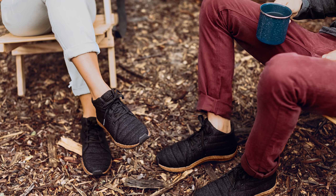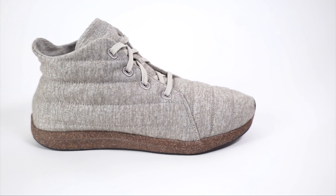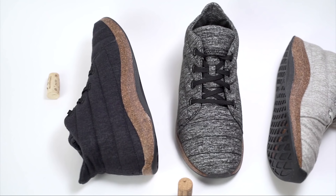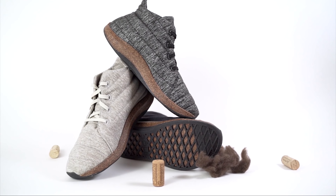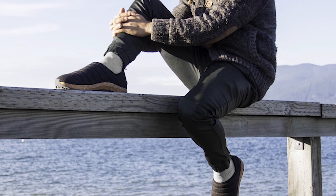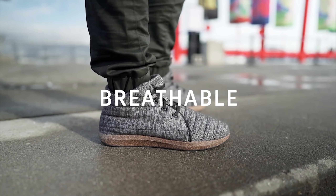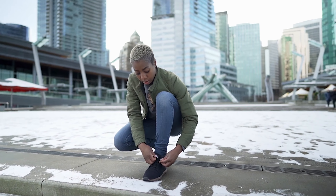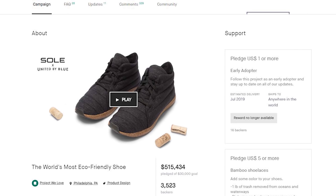The Seoul eco-friendly shoe is the perfect shoe for travelers and everyday adventure. It is made from the highest quality and most sustainable materials — a shoe that puts the environment first without compromising on performance, durability, style, or comfort. It combines the superior comfort of Seoul's signature supportive shape with barefoot-friendly material for a shoe you'll never want to take off. Its sustainable materials offer versatility and durability, so it's equally wearable at home, on forest paths, and city streets. The shoe weighs under 2 pounds and is breathable enough to keep your feet comfortable and dry. It's suitable for year-round wear, designed to resist abrasion, and made of fibers that are naturally resistant to bacteria. The product has successfully completed its Kickstarter campaign recently.